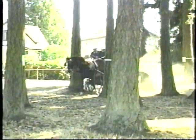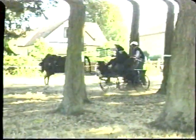We're starting to get some of the times coming on the obstacles. In the training level, the times don't count. We give the drivers the times just for their own information so they know how they did. At the preliminary and the intermediate level, they're receiving 2 penalty points for every second that they are in the obstacle, and so that's why the speed is so important. So we're beginning to get the feedback now on some of the times.